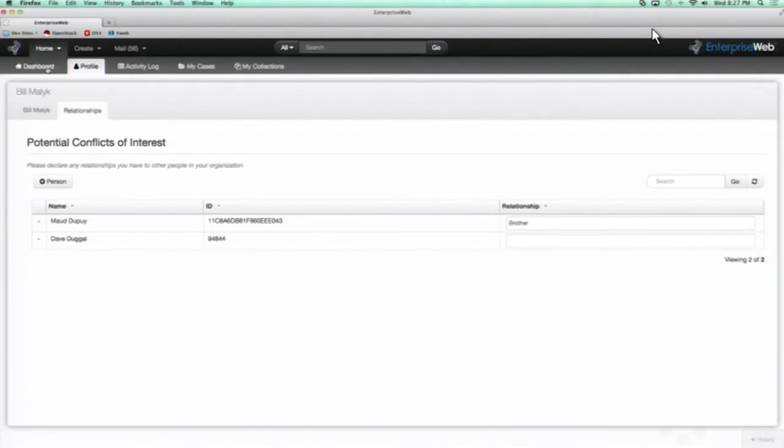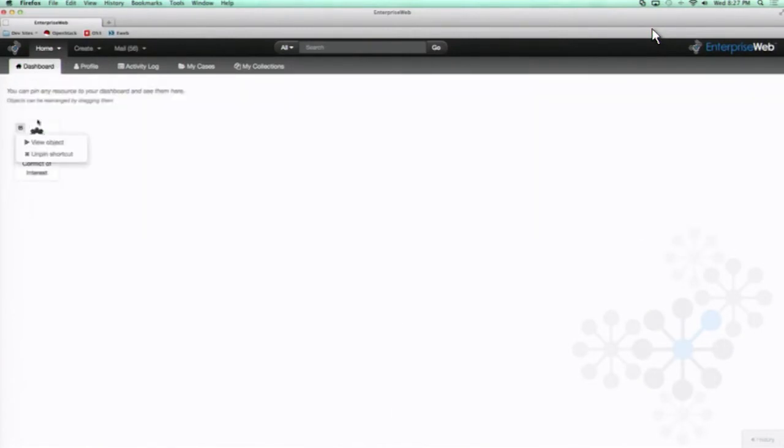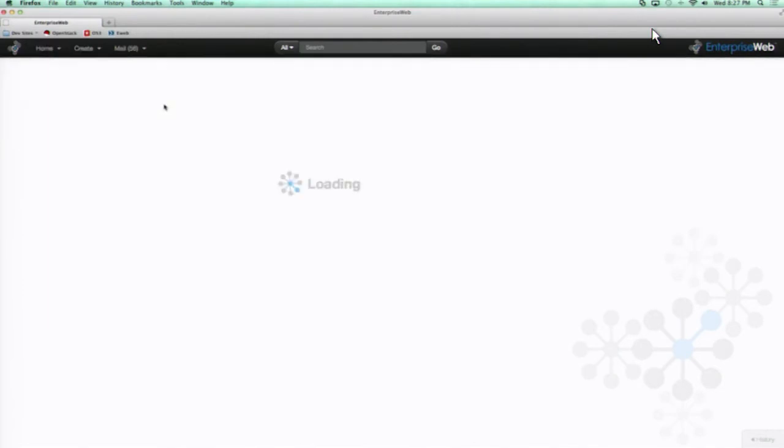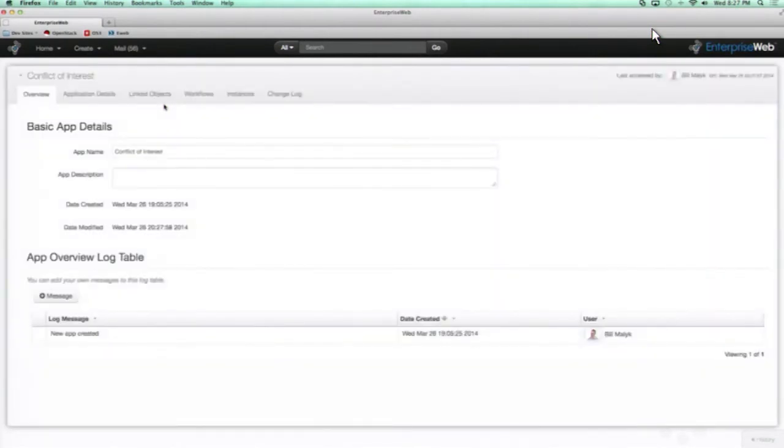So we'll look at a case itself in a little while, but basically what I want to do here is on my dashboard, I've got this conflict of interest app. I'm going to pop into it, so I'm going to view the object if you want. I'm looking at the actual app, and I'm going to declaratively go through the construction of this thing. So I can, of course, give it whatever kind of name I want, and all of the kinds of things you'd expect from a case are actually here as well, because an app of its own really is a case.